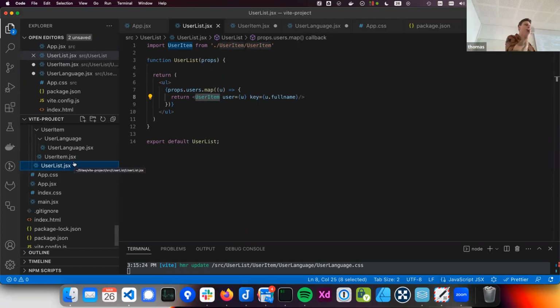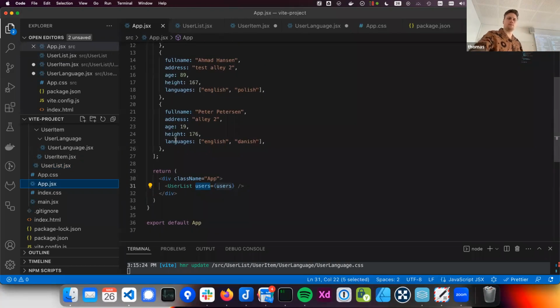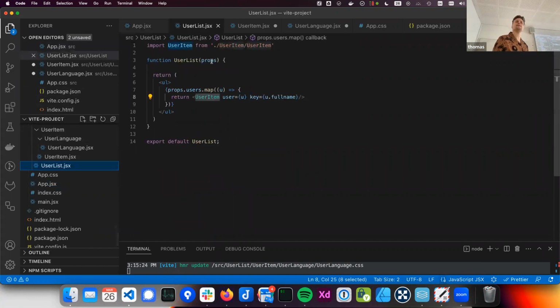Explain this line. Props dot users, like what do I do? Props first, we just named it like this, or like we put users in there? Yeah, so that's a good question. So this is my app.js, and I implement this user list that I created up here, right? And inside the user list, in my function, I take something called props as a variable, no, not as a variable, but as a prop, yeah, exactly.